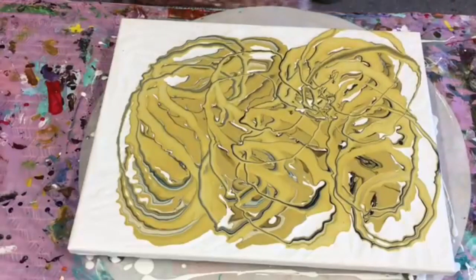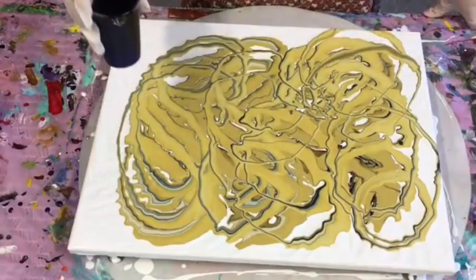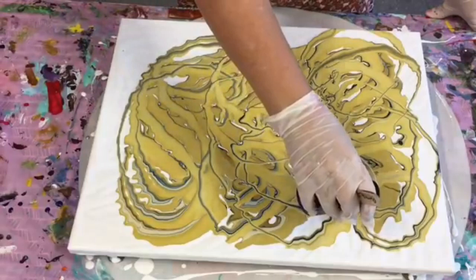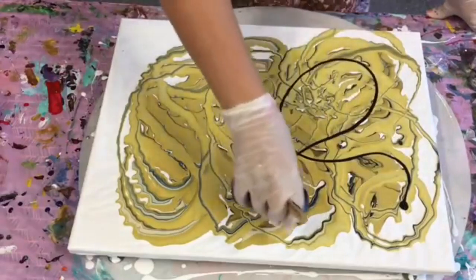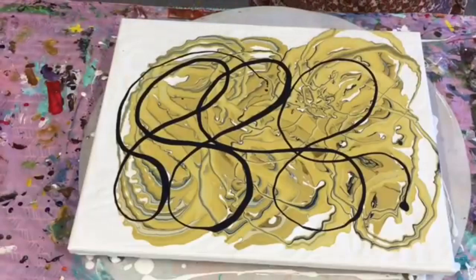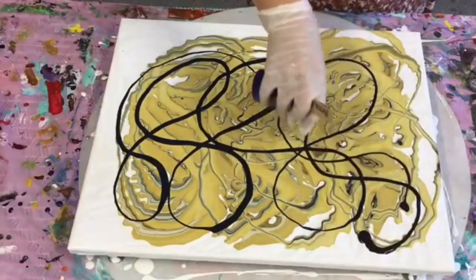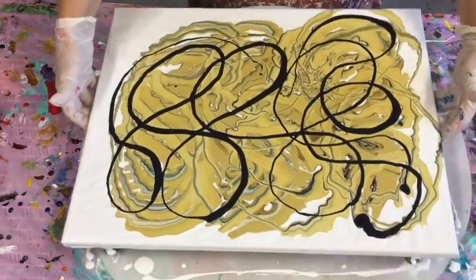Maybe I should, the navy. I'll just go back to the navy on its own. Okay, let's just try and see if I can do just the navy on its own. A bit more. So as usual, it doesn't go to plan, but I will play with it until I get something that resembles something very gorgeous, I'm sure.